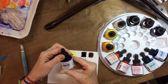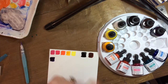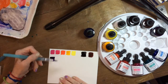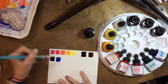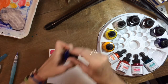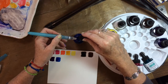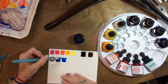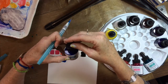This one is ultramarine. This is part of the reason I got set number one — it has most of the basic colors for watercolor in it, and I wanted that for painting purposes. There are some really cool sets and I might just have to get more. They're about — right now they're on sale, or they have been on sale. They were on sale for $65, now they're up to $70 on Amazon. I actually got these through Blick, but Blick does sell on Amazon as well, so you can use your Amazon account to check out if you want.